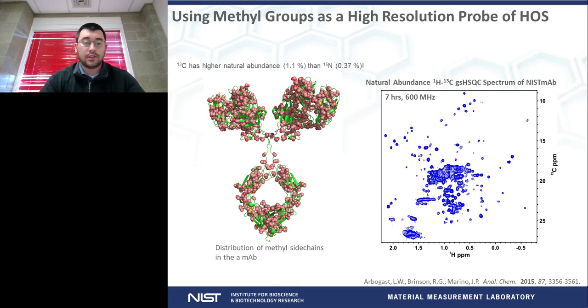And in addition to that, as you can see on the picture on the right, the methyl groups are very evenly dispersed throughout the entirety of the antibody, which gives us information about localized higher order structure changes from the secondary structure, tertiary structure, and even potentially the quaternary structure, depending on what kind of interactions and changes we see. So we were able to collect very detailed data. The first spectra you're seeing here is at 900 megahertz, which is a very high field NMR. And we can even go at slightly lower field at 600 megahertz, which is also still a high field NMR.